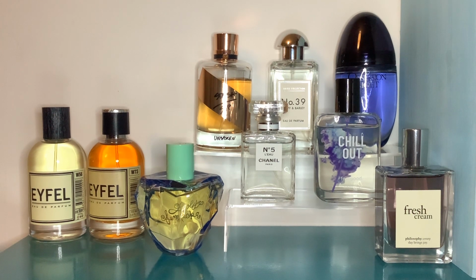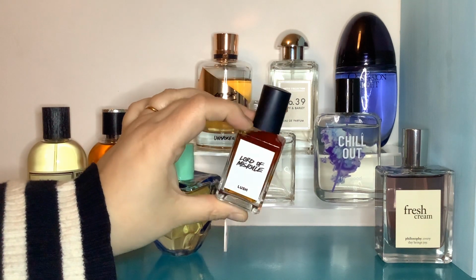Right, so I said I bought a patchouli perfume. Now, I may have been kind of indoctrinated into loving this because I have had the shower gel of this for a very, very long time. And every time I use the shower gel, I think to myself, maybe I should just try the perfume. And because we went, I nearly said flew out, we got the train from Paddington, there is a Lush there. So I went into Lush and I used the tester and I sprayed Lord of Misrule onto my arm.